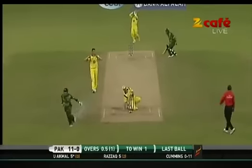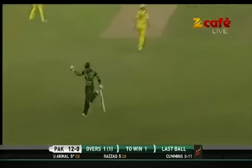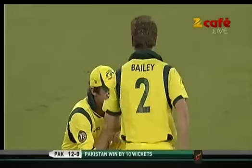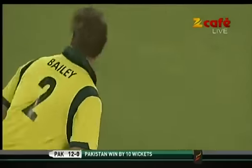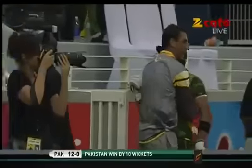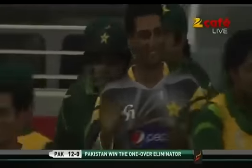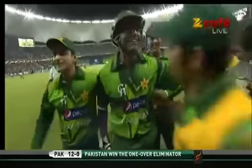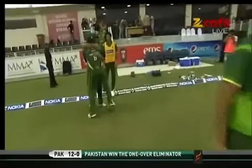And run out is on. It doesn't matter. Akmal will keep running through. They've won it. They've won the series, have the men in green. Disconsolate are the Aussies. On the other side of the coin, they're out of their seats and the home crowd are cheering, whistling and loving it. Came down to a Super Over and Pakistan have held their nerve.